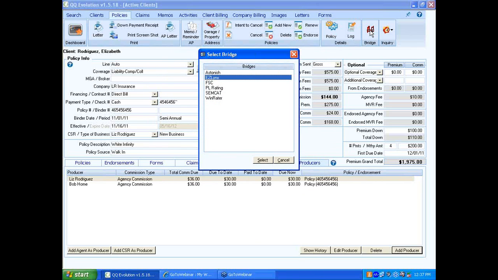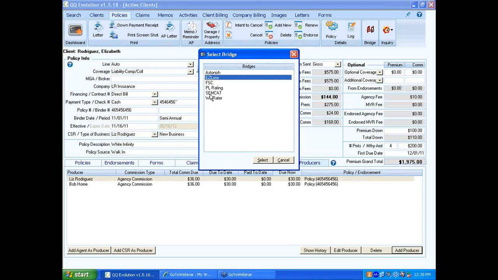If you click on it, you can see we have different companies that you can bridge to. Right now, EasyLinks and FSC are available to be bridged.